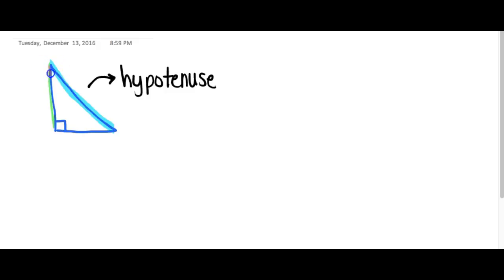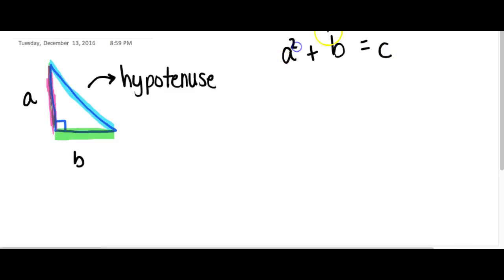Let's make that a little bit darker. This is called a leg. But the cool thing, like I said, is that this is also considered a leg, which means they are interchangeable. So we're going to label this one A and this one B. So that can be A, that can be B, or we can have this one as A and this one as B. Doesn't really matter. But the thing that I love about this, what are the first three letters of the alphabet? Good. A, B, C. I'm just going to put squareds up here.